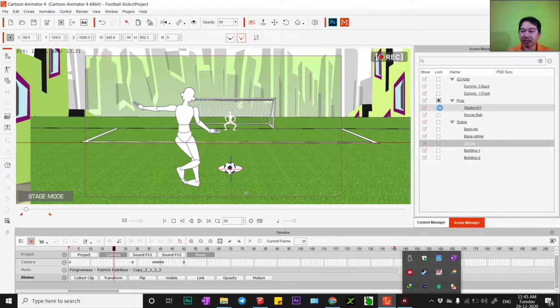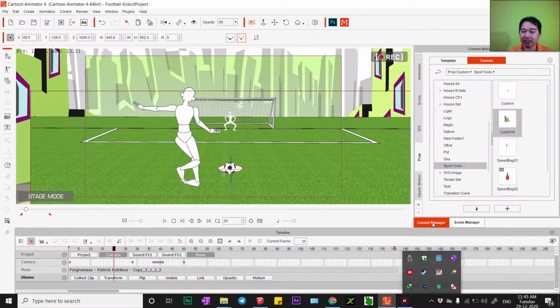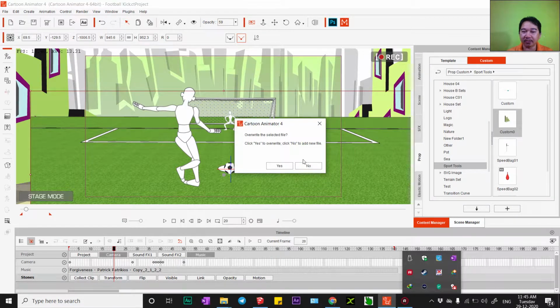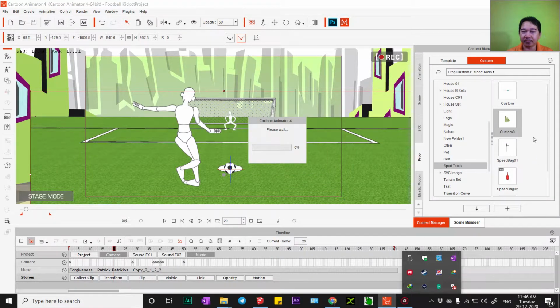Prop spawn stadium, so I put this one. Click plus again. Okay, this one, stadium.